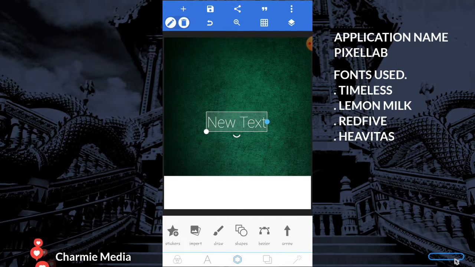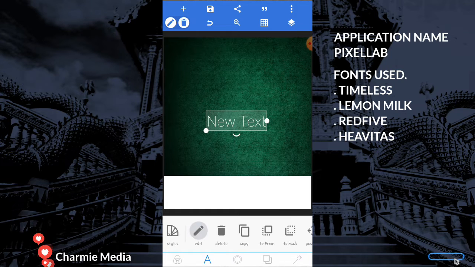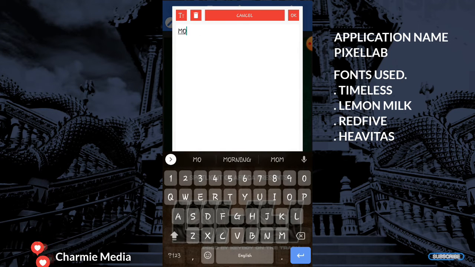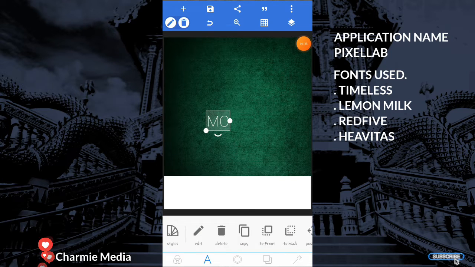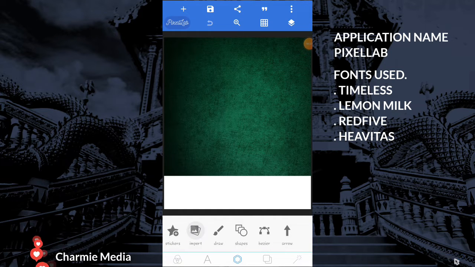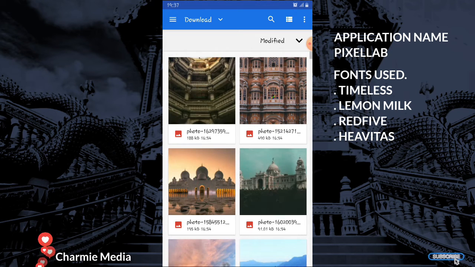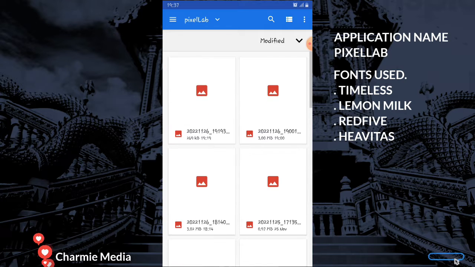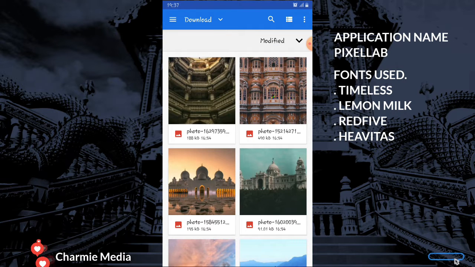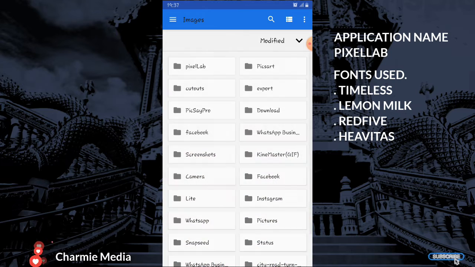Now that we've made the background, the next step is to put the words, the text, the object, everything that is supposed to be on the poster. I'm going to put the JH name in the next step. So right now, guys, remember, don't go anywhere. Keep watching. If you don't know how to use PixelLab, visit my channel. There are more videos. I've made some videos and tutorials on how to use PixelLab. I've created that stuff for you.